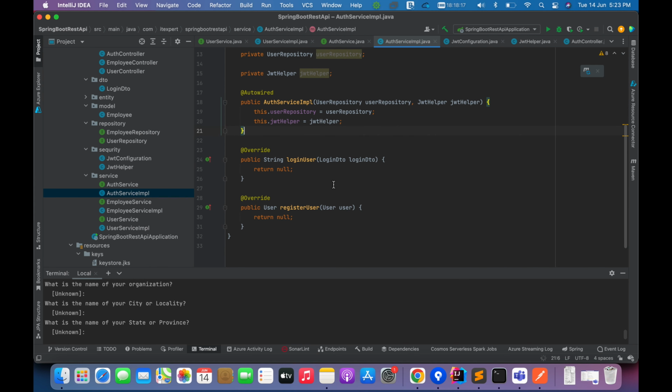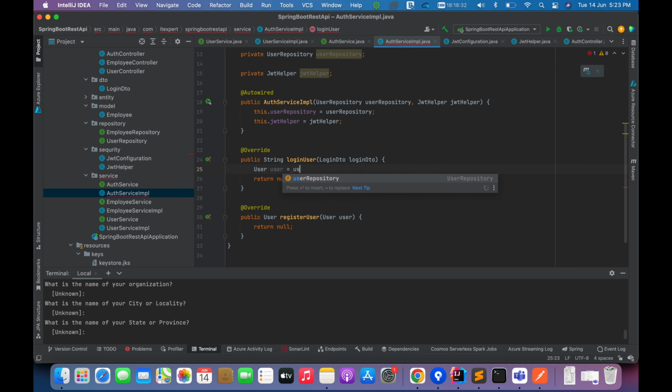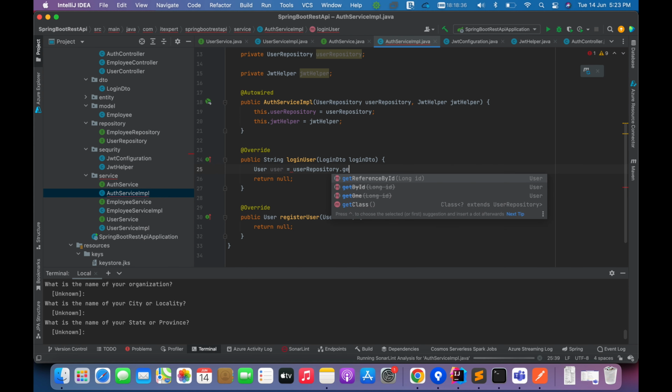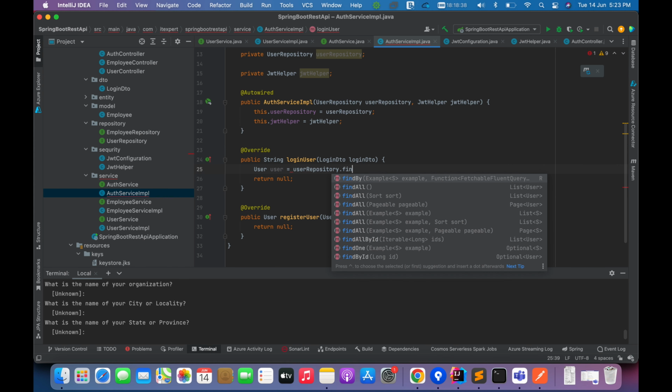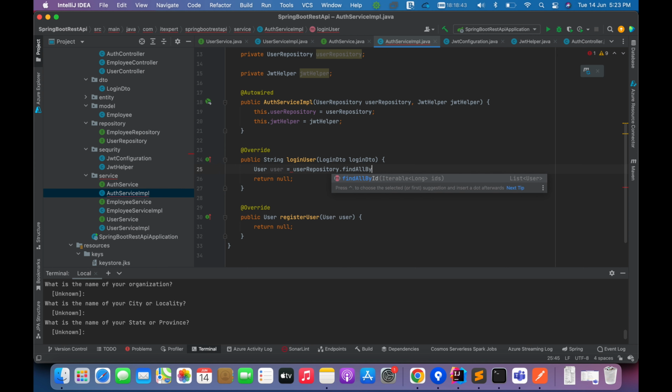Okay. So in case of login, what I need to do? First I need to find out whether the user is available or not. User equal to user repository dot find by, I think id we don't have, we have username.